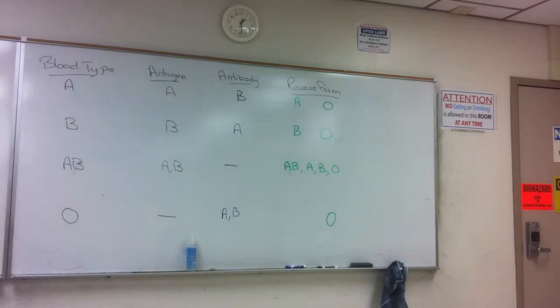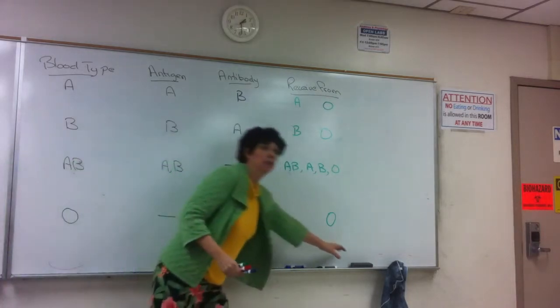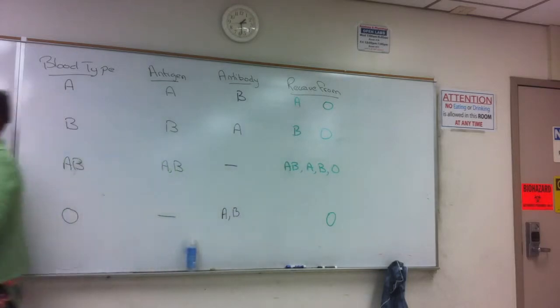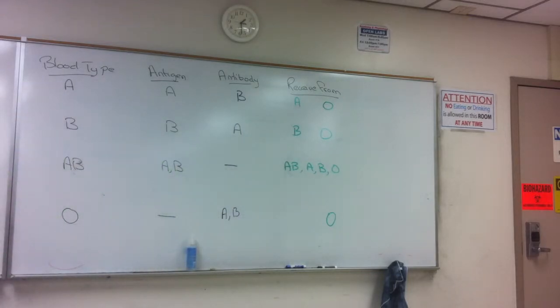Say, okay, here's the blood type. Let's say it's blood type AB. So blood type AB has what antibodies? None. AB has no antibodies, so I can receive anything I want. Blood type A has B antibodies, so this can't have B in it. Anything up there that doesn't have the letter B in the blood type is acceptable. Okay? All right, now let's look at who I can donate to.